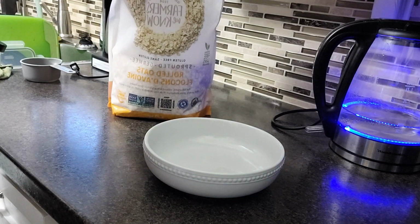Good morning. I'm going to film a what I eat in a day for you guys today. So I follow the whole food plant-based diet lifestyle, and I'm following Dr. John MacDougall's maximum weight loss solution currently. So today I'm going to start out with my oatmeal, and then I'll show you what I'm going to do for lunch and dinner. So I'm starting out with my oats.